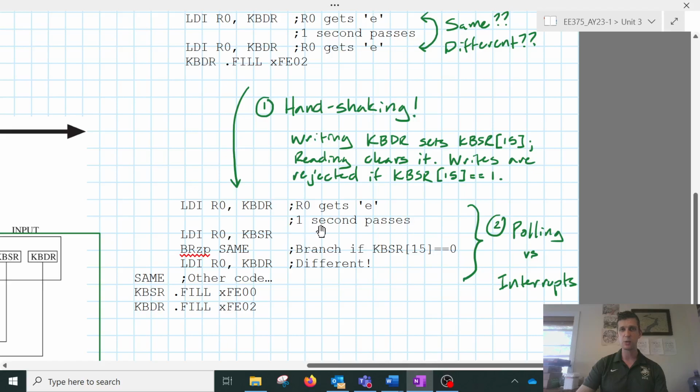A big disadvantage you might imagine is, if it takes me a full second to read from the data register, any normal typist has already typed many characters. If we were truly reading from the keyboard, we would need this to execute much faster than this. And so we'll look at a future lesson how interrupts can help us solve that problem, and compare these two a little more fully.